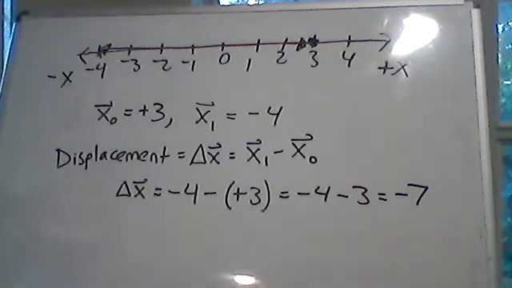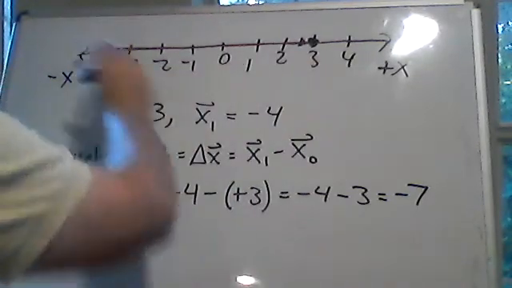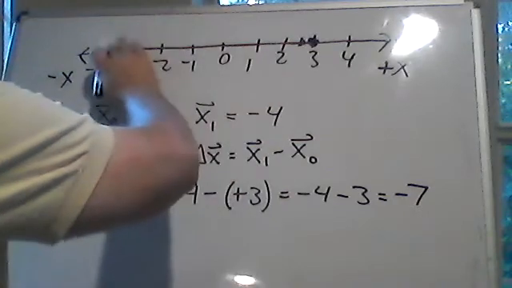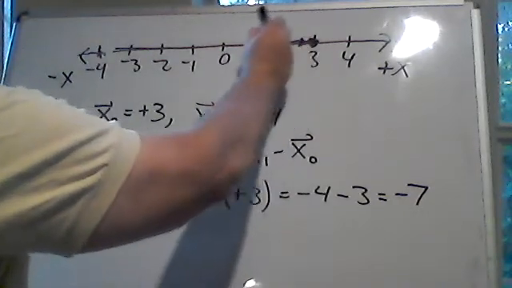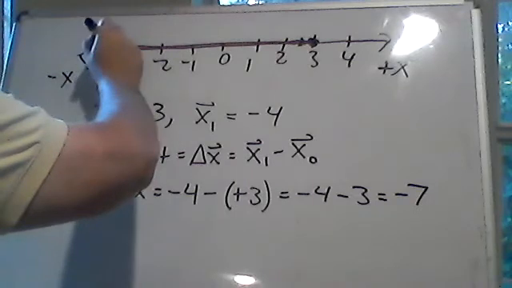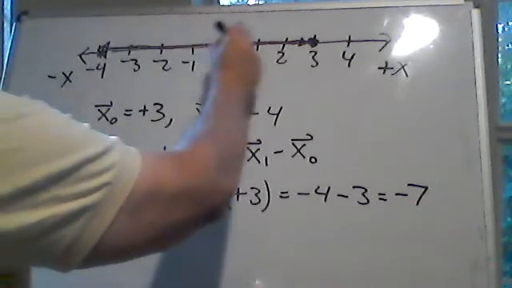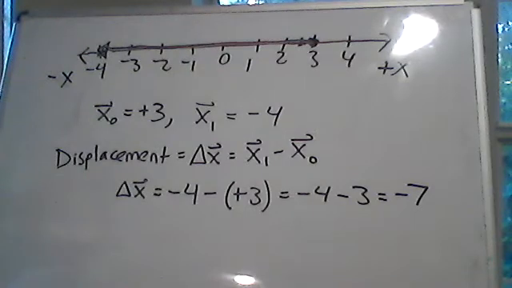All right, so if I were to draw a displacement vector describing this, it would be of size 7, and it would be negative. It would be a vector literally going from the 3 over to the negative 4, all the way across. Right? It's a vector that's being drawn from the initial position to the final position. That's your delta vector. Now your positions are drawn from the origin, but your vector that gets changed is drawn from an initial position to the final position. Right? This is more clear when we do 2 dimensions.